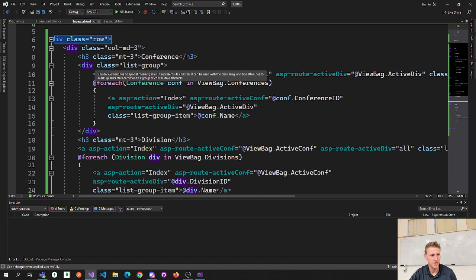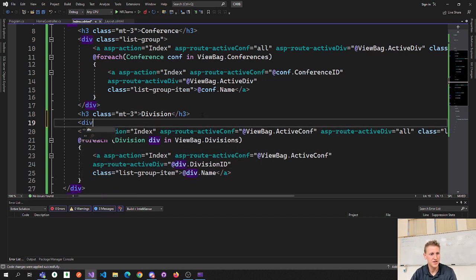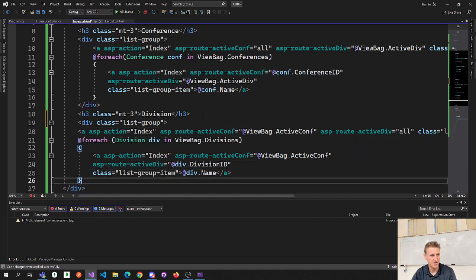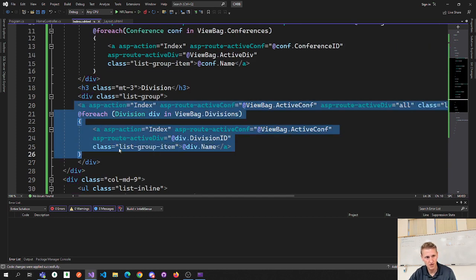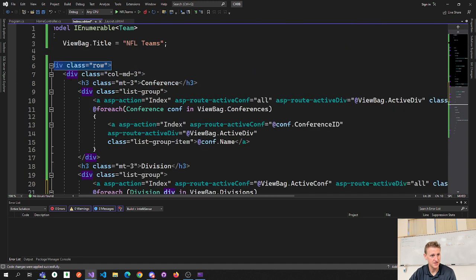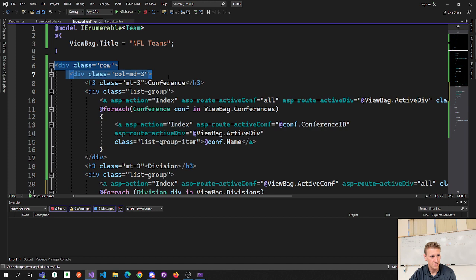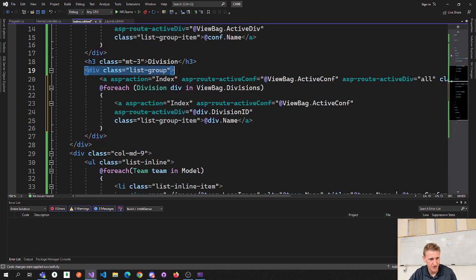Oh, you know what I forgot? Just like up here, I had a div called list group. I forgot my div called list group. Div class of list-group. Close that div, and then close that div there. So then this would be tabbed over, just like it was here. H3 div, that's good. Then close that div, which is the col-md-3, and then opens up the col-md-9. So if you're following closely, I just added line 19 and line 27.